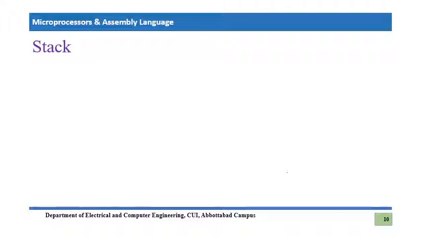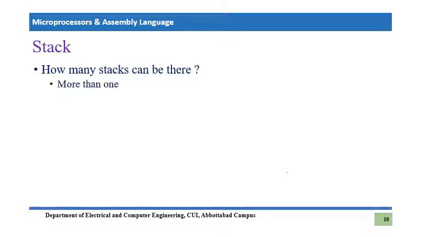Okay, Alhamdulillah, by the grace of Almighty, we have covered a very good topic of stack, but there are some small questions which may arise in the minds of any student of microprocessors. So how many stacks can there be in 8086 or 8088? There can be more than one, definitely, because we learned about segmentation, that there can be more than one segment, but out of many segments only 4 segments are active at a time. Similarly, there can be more than one stack, but how many are active at a time? Only one stack segment will be active at a time.